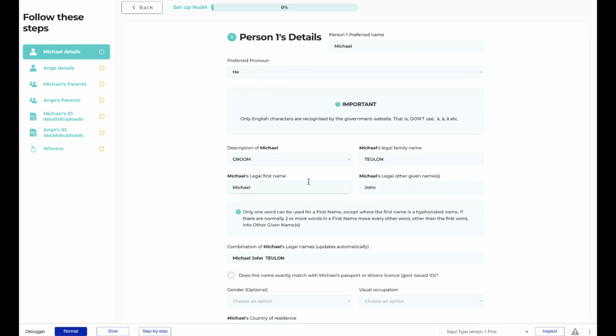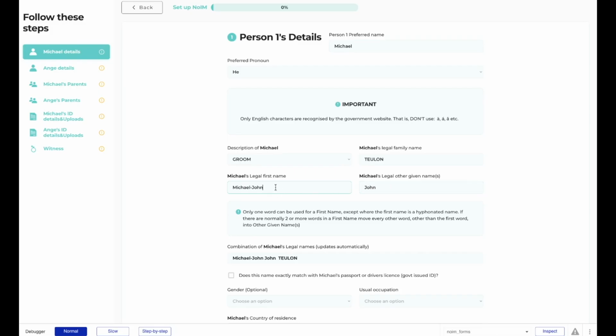Now, one thing here, when you're putting in your first name, Births, Deaths and Marriages only allows one word in this area. So even if your name is Michael John, that's your first name, it will only allow one word. So if you click on that, it will actually delete it. So easy to fix. You only put one word in here. And then if your first name has a second part called John, you pop it in here. Obviously, if it is Michael-John, that will go in there, no problems.